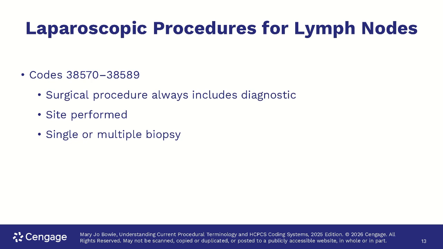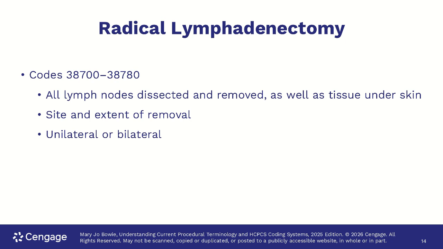All right. Another scope, laparoscopic procedure for lymph nodes. And these codes, of course, the diagnostic is included into the surgical. These codes are divided based upon the site performed. And something I should call out regarding biopsies in the surgical section, you're going to see that a lot of codes are reported as one code if it's a single biopsy or multiple biopsy, right? We're not getting to report multiple codes.